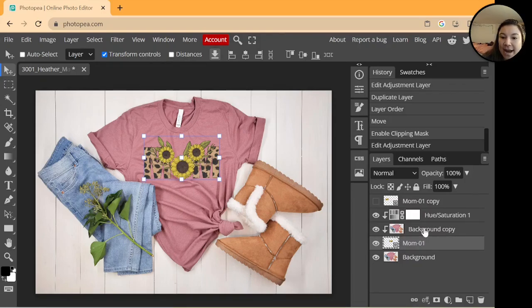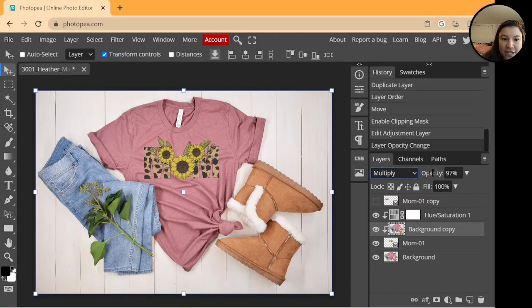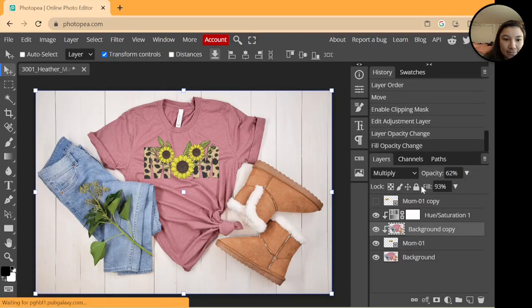The other thing you can do is with this layer, this multiply layer, you can also change the opacity and the fill as well from 100%. So see how that helps me get the color back of the original design. So if I turn that off, it looks like this.